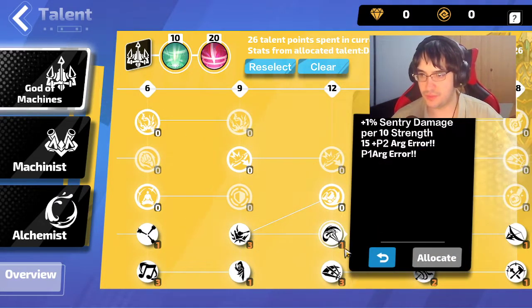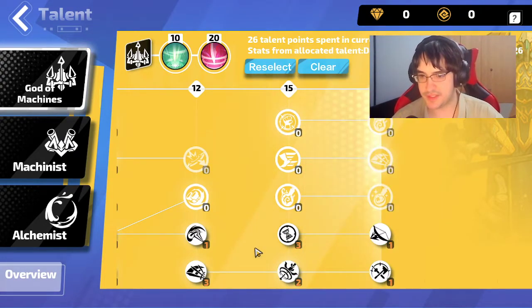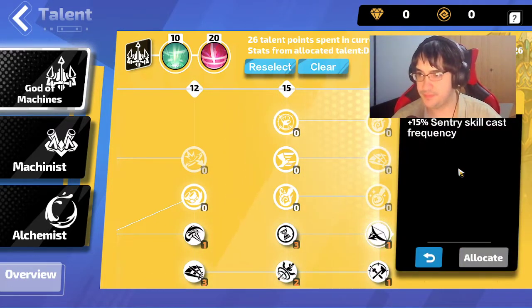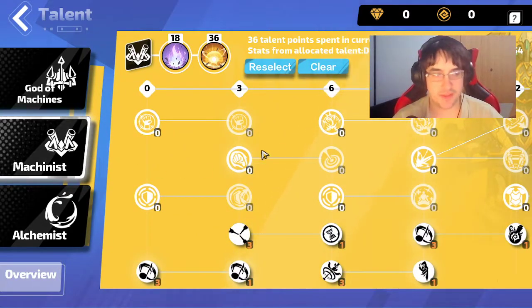Then you're going to, let me scroll over. There we go. Then you're going to get Sentry cooldown speed and maximum Sentry skill charges. This will help you keep your sentries up. And then you're going to do cast frequency and more cast frequency. Then you're going to go into Machinist.